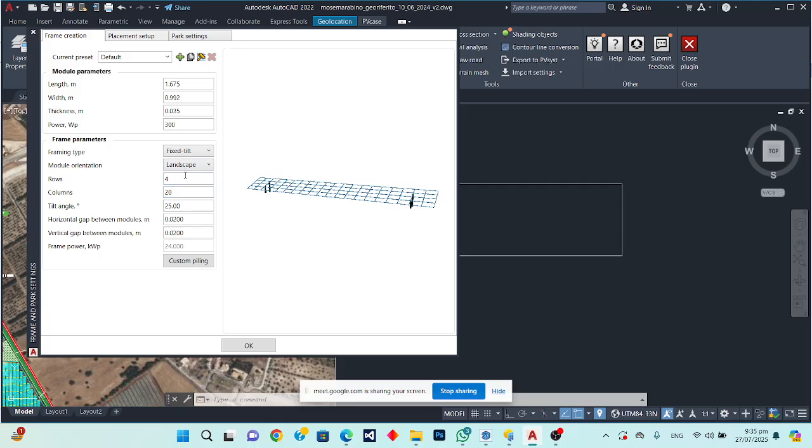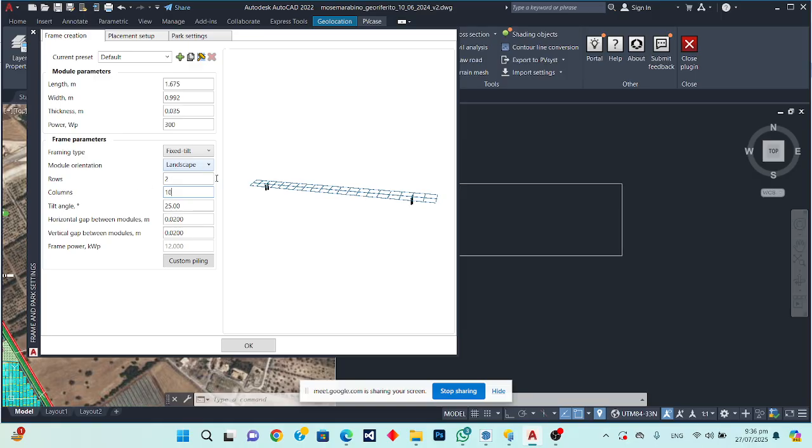So we move on to landscape and the number of rows. You see that there are four rows, four PV modules in one stack in the landscape formation, and it gives us the two formations and the number of columns. Basically, the number of columns is how many PV modules in one column. So it gives us 10.